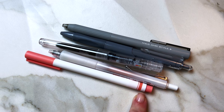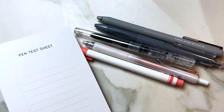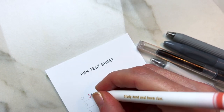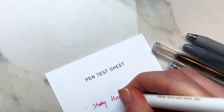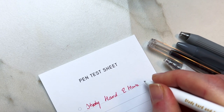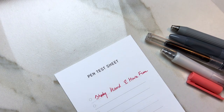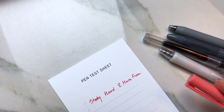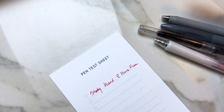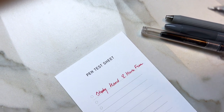Here we are — these are our pens for this month. We're gonna take this card and test them out. Of course it's new so it's skipping at the beginning. Will I use it? Probably — for December planning I think it would be pretty useful. So this is a red pen.